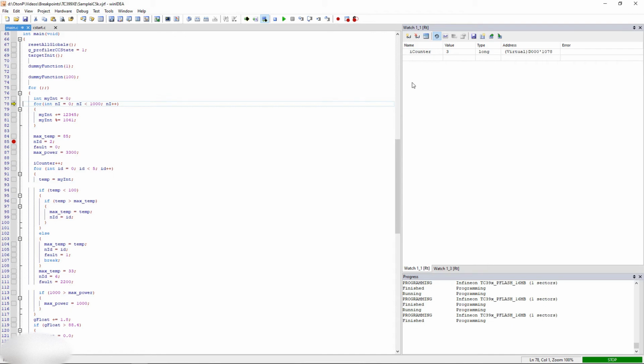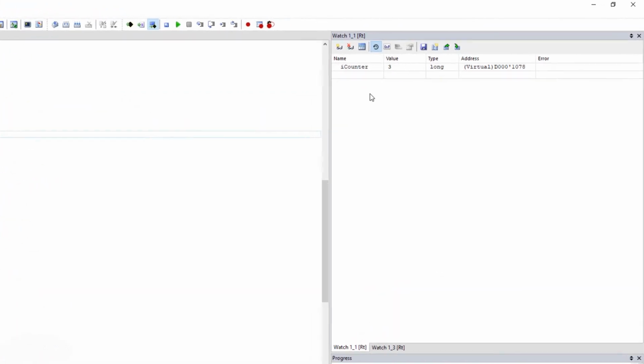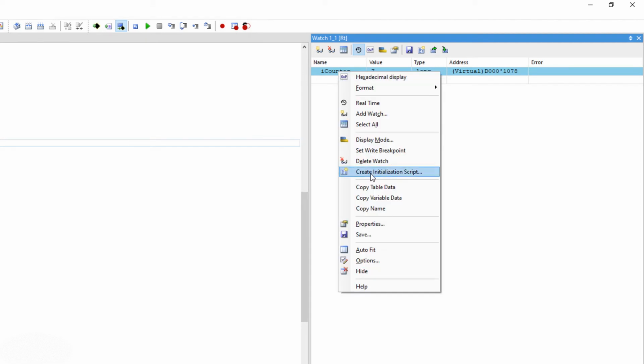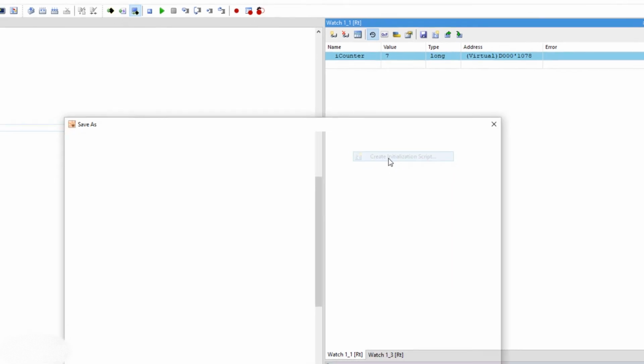As I already mentioned in our special function register video, we can use the watch window to quickly create initialization scripts for variables or registers, and so on. So let's change the value of our iCounter variable here. And then we can right-click on it and click on Create Initialization Script.